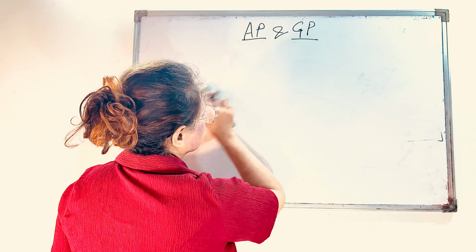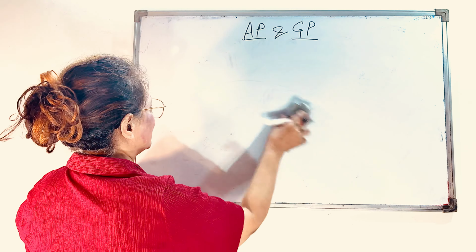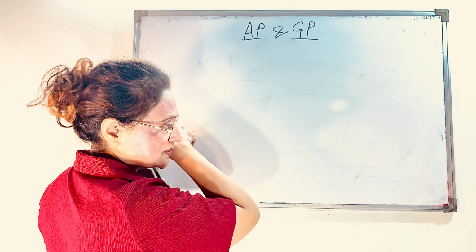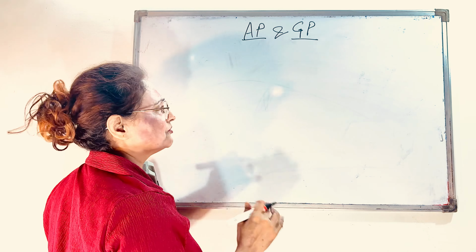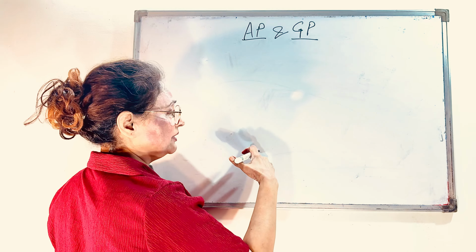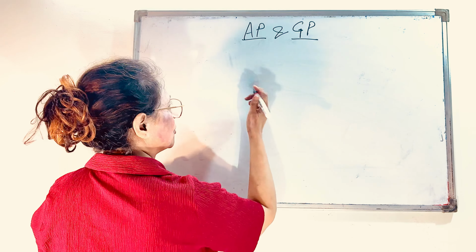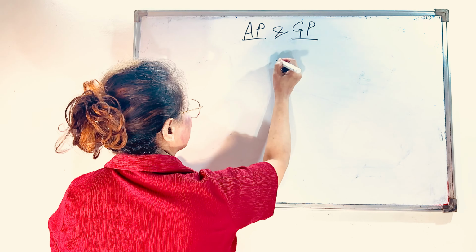Okay, what else? If you're asked, like, three terms are in GP and some question follows, how do we take them? Like in AP, we took A minus D, A, A plus D. Here, what do we do? If three terms are in GP, the middle term you take as A, the next term is AR, and the previous is A upon R, with common ratio R, right? We're multiplying by R. This is when an odd number of terms are there.